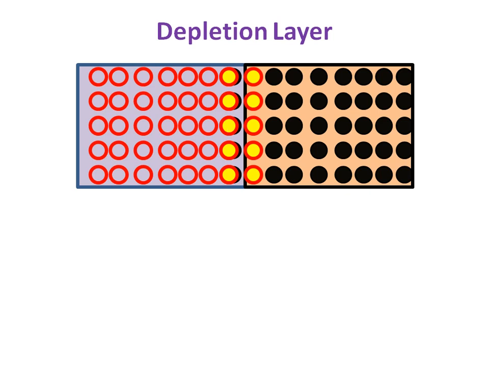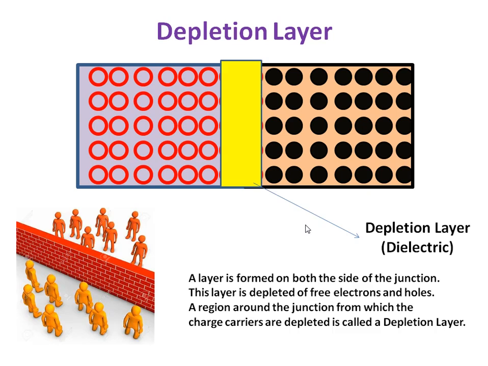So plus and minus combined together form immovable or immobile ions. This yellow color shows that this negative ion, this electron, is combined with the holes and forms the immobile ions. So this is an insulating layer. It is just like a compound wall. Both the negative electrons and the positive holes combine together.